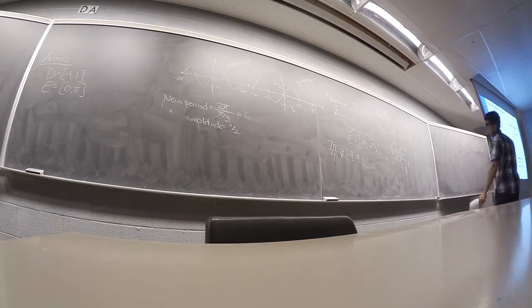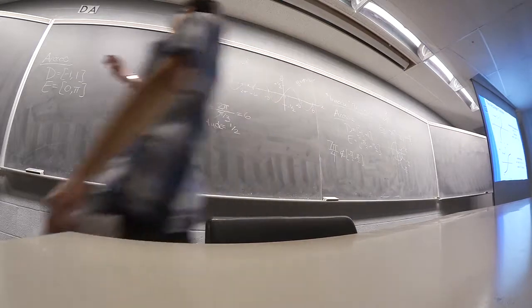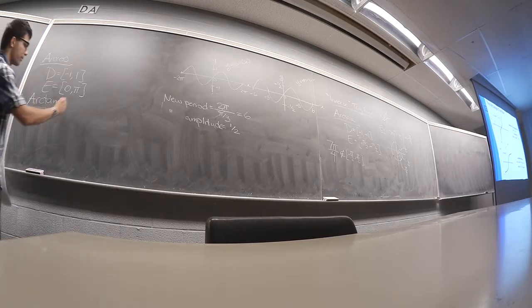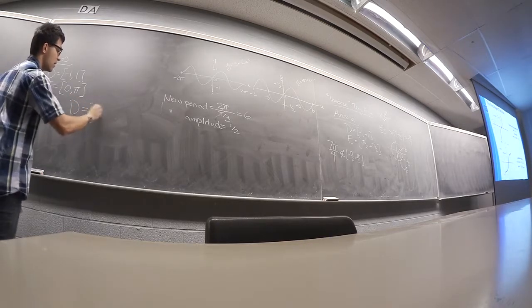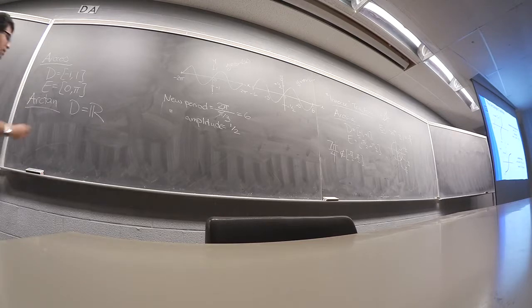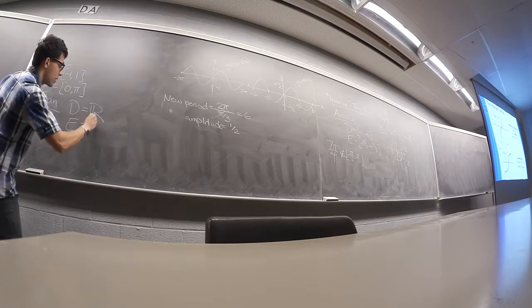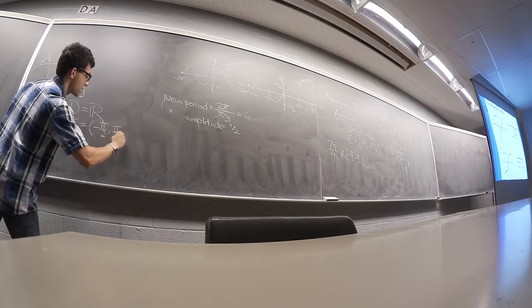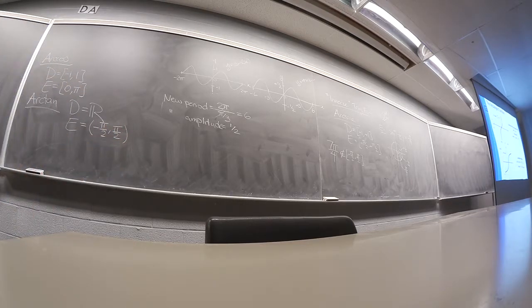And final thing. Almost final thing. At most half a minute, people. Arctangent. What's the domain of arctan? Everything, in the same way that the range of tan is everything. And the range is just that restricted interval from minus pi over 2 to pi over 2, excluding those endpoints. Okay?